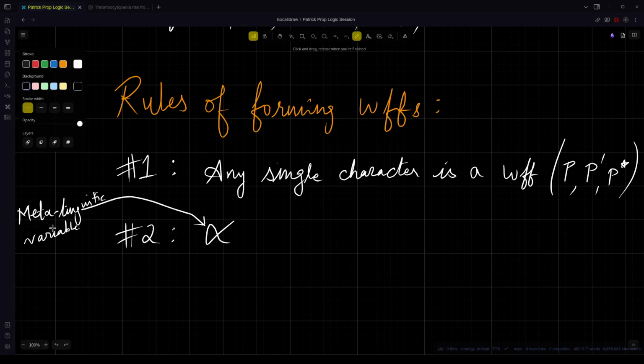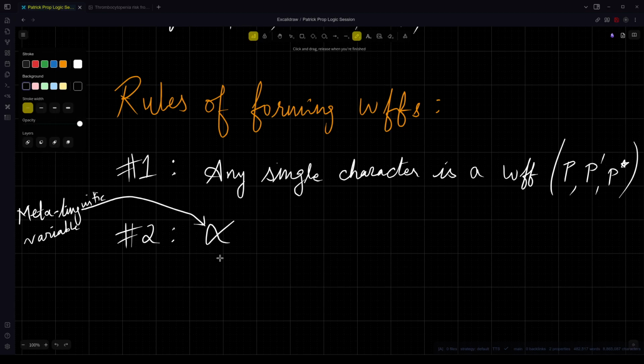Alpha, I think, commonly represents proportionality in maths, if I'm correct, like force is directly proportional to mass and acceleration. But over here it is just used to represent any arbitrary formula.